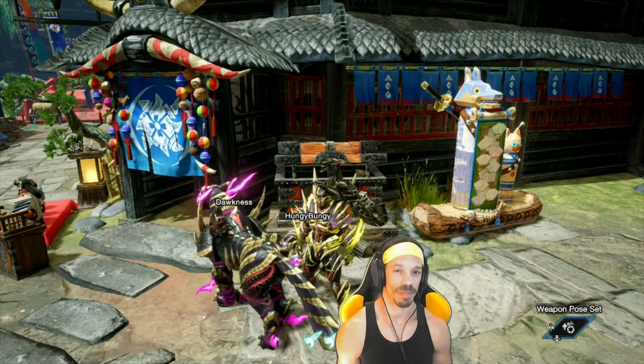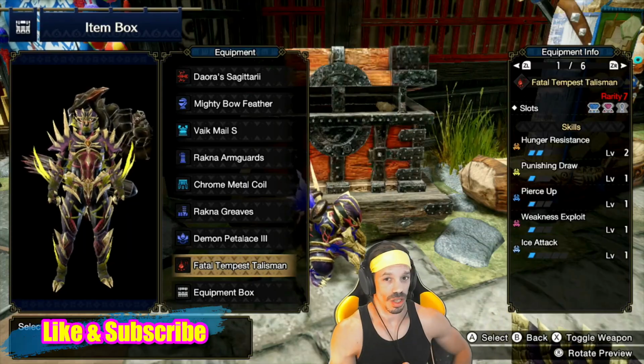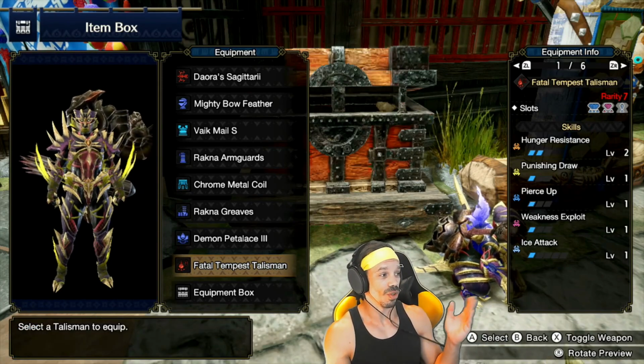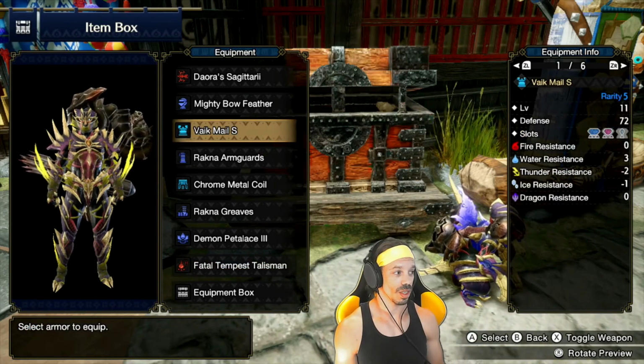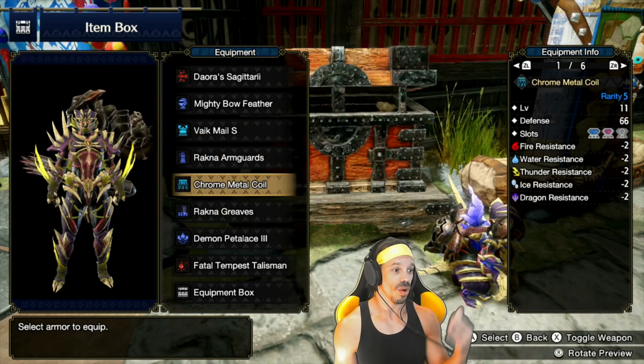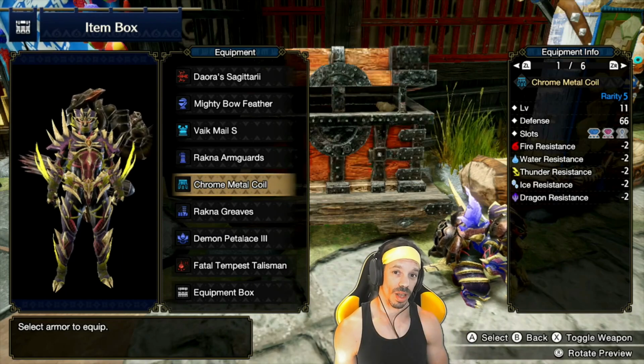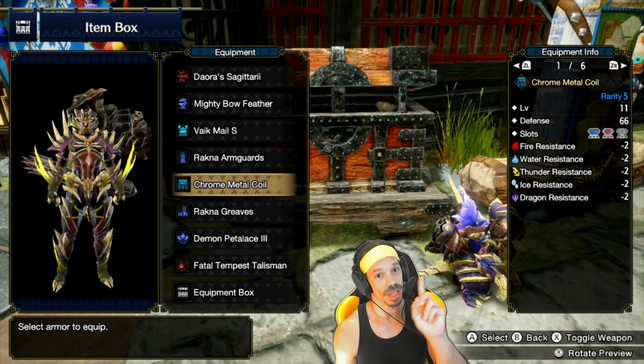Let's go over some Spread and Pierce builds. Like many builds, this one's also Talisman dependent. I got lucky enough to roll a level 3, level 2, and level 1 slotted Talisman. So essentially, this can replace the Vake Mail S, or the Chrome Metal Coil, or the Giratotus Band Braces, which are armor pieces with 3 slots on them, which is a level 3, level 2, and level 1 slot.